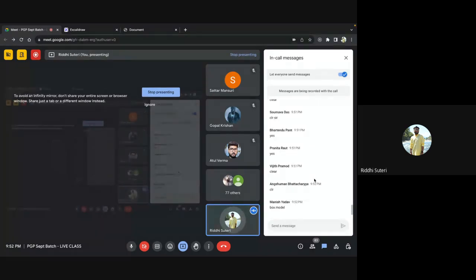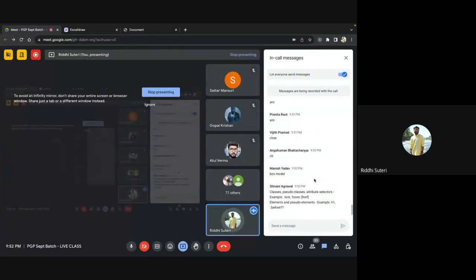Box model will come much later, right? Abhi box model pe we are not going. We are just starting with very basic properties, right? I'm telling you a couple of times that you are asking this question. That is really good that you are curious about pseudo elements, pseudo selectors, hover state and these states, right? But these things we will tackle later on. Gradually we will tackle them, right? In this class, we'll try to understand some basic concepts about selectors. First of all, we'll try to see the use cases of these selectors, and then we will later come to these points.